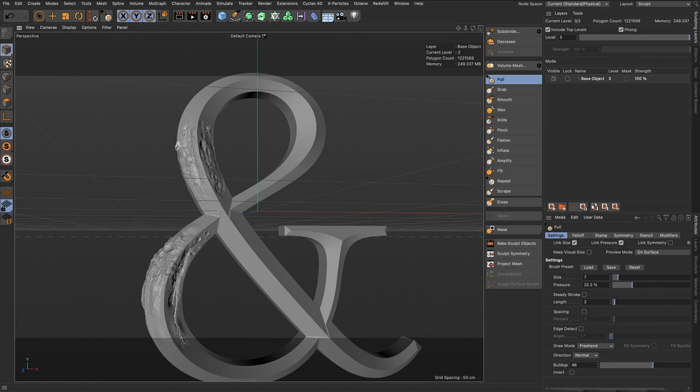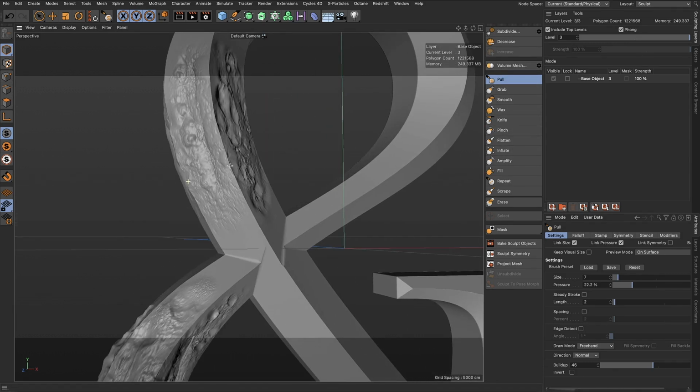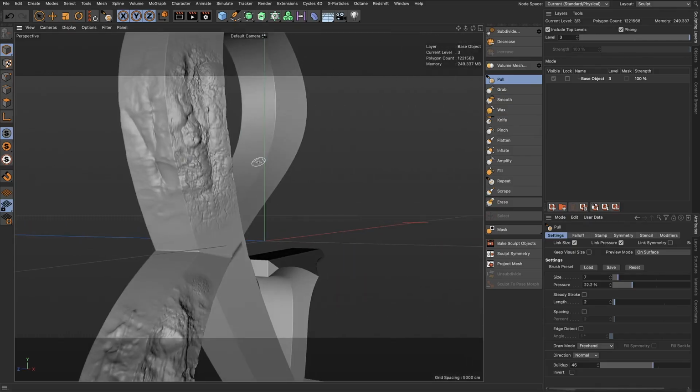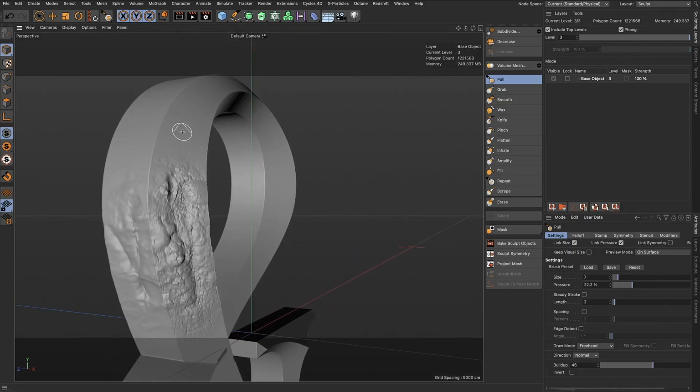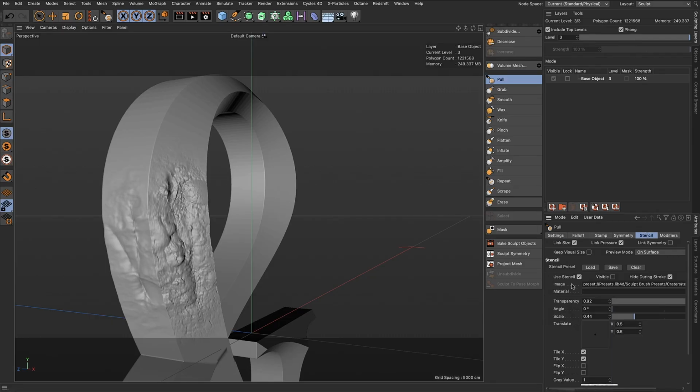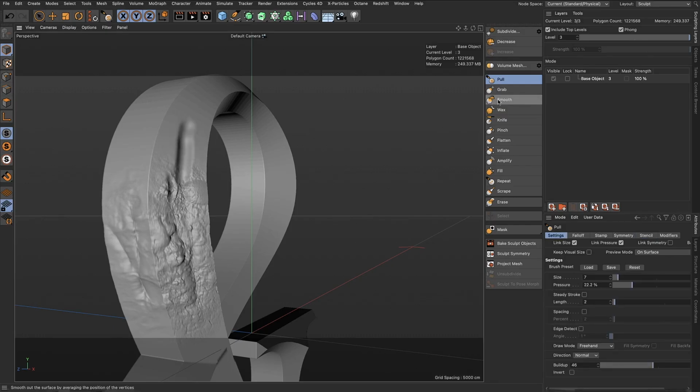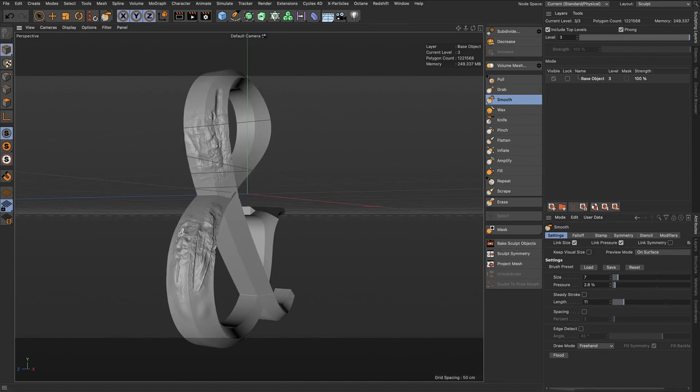So here are the results of me playing around with the various sculpting brushes since we last left off. A couple other things to note. One is if you do decide to use one of those brush presets that comes with the additional content browser, and you ever need to turn it off and get back to the regular pull tool, head to the Stencil tab, and if you turn off Use Stencil, you'll then be able to use that regular pull tool. Another thing to keep in mind is I find myself constantly going to the Smooth tool to back off on some of the damage that I created on my geometry.